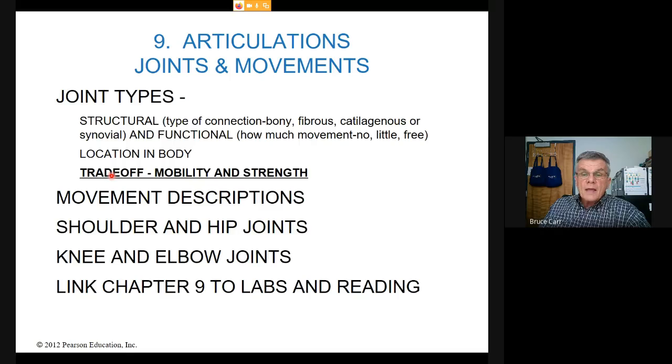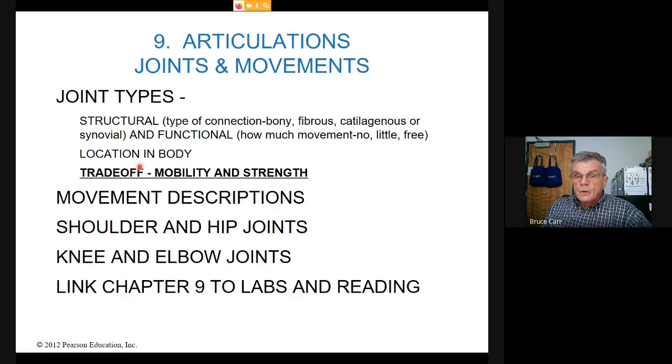So just to make an obvious comparison, our hip joint supports our weight whenever we're not sitting or lying down. We stand up and we put our body's axial skeleton and upper appendicular skeleton, all that tissue weight, on our hips. So it has to be a much stronger joint than our shoulders. Our shoulders are free to move, free to carry, but when we're walking, basically all we're doing is swinging our arms.